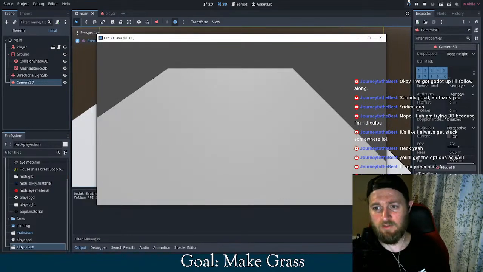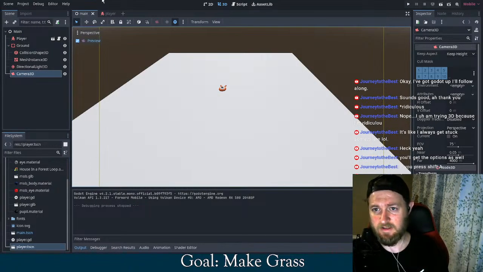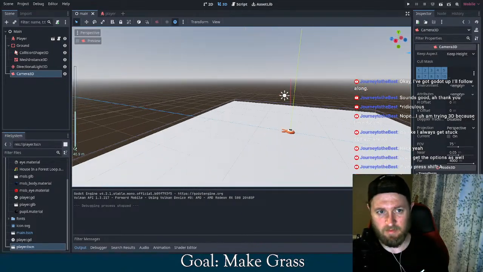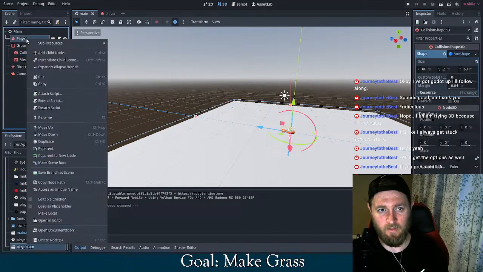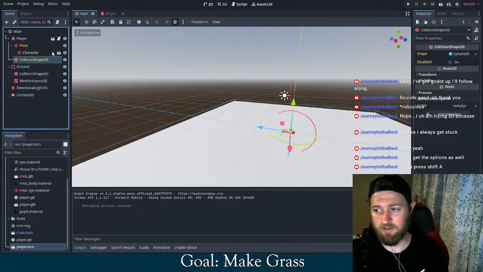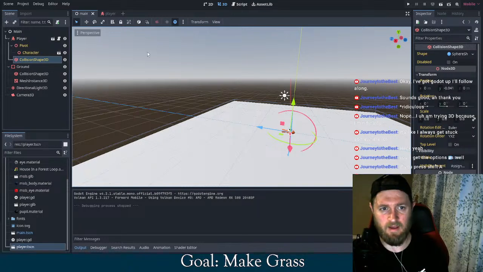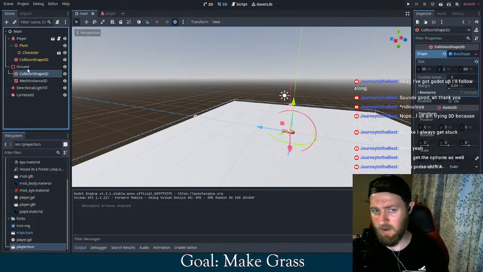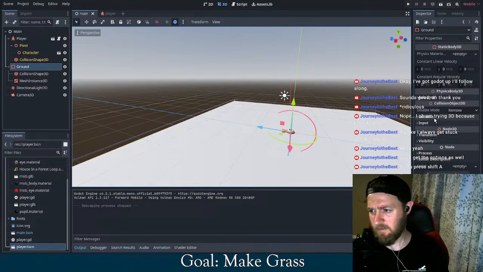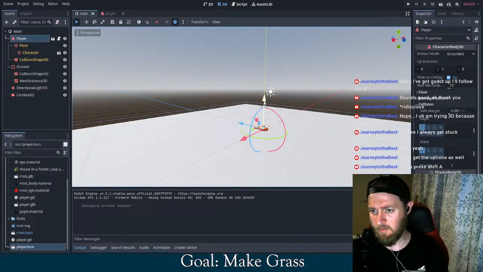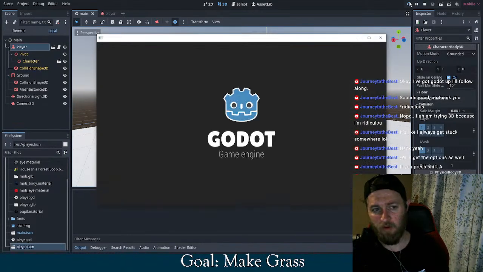And let's see what we got. Okay, so there's nothing here, right? No character. Big thing is that I haven't defined any collisions. So without collisions, the character won't know where to go or won't know what stuff not to get stopped on. So let's editable children. I have a collision shape. Let's see here. Okay, I have a collision shape 3D on this as well. Ground, collision layer is 1. Okay, collision layer is 1. Let me raise him up a little bit just to make sure he's falling. He might have been through the floor, which could have been the problem.